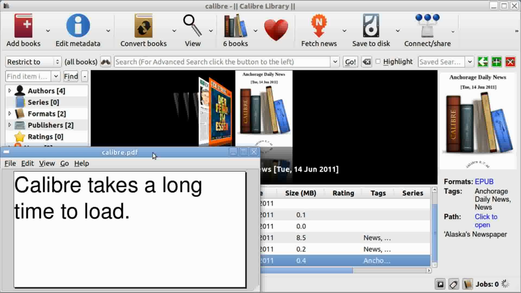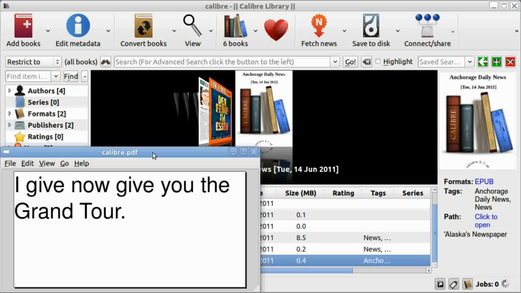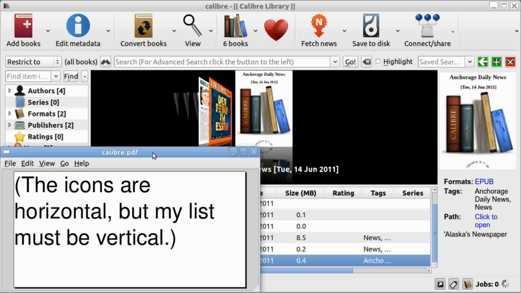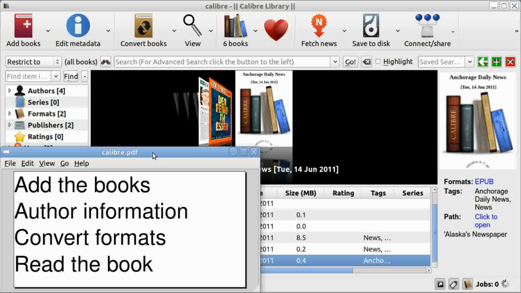Sometimes Calibre takes a couple minutes to load, and I'm going to give you the grand tour. Across the top there are the different menu icons, and the icons are arranged logically from left to right, and they are horizontal, but my list here is going to be vertical.